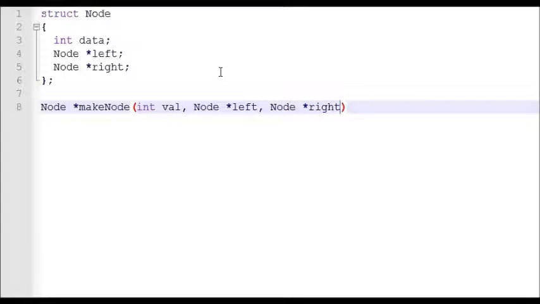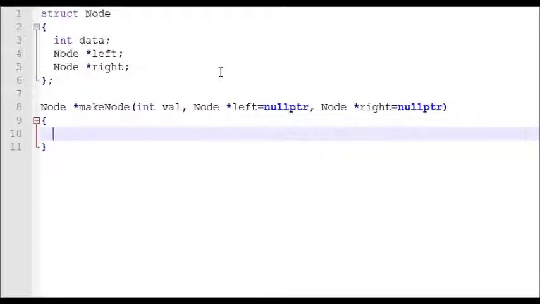To make it easier for the user, we can give default values to both pointers as null pointer. This function will simply return a new node with all these values set according to the values given in the parameters.